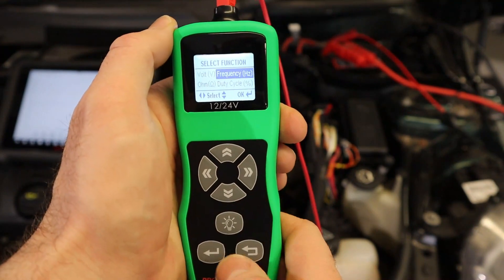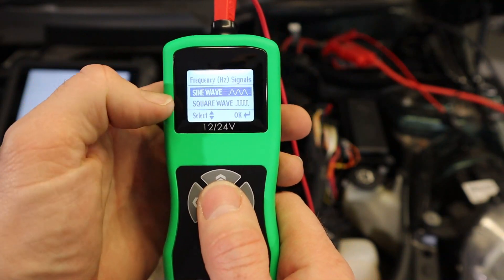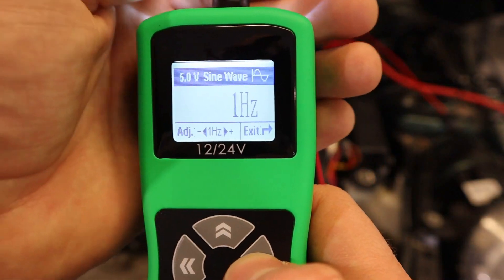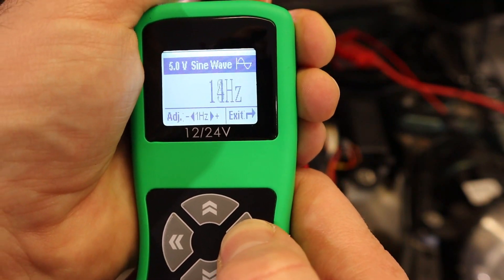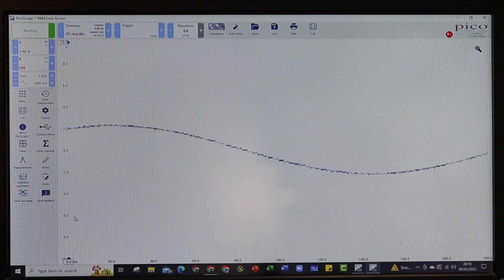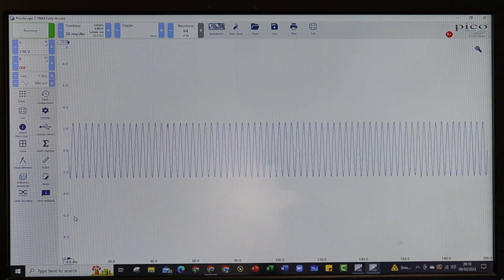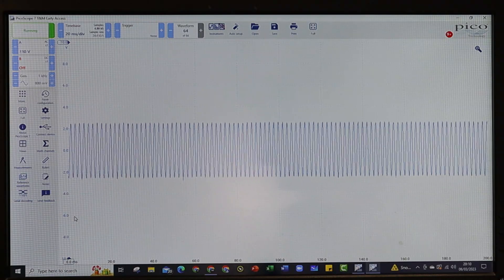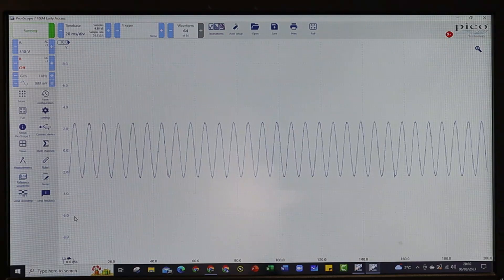The next feature we're going to look at is the frequency setting. When we go on to the frequency setting we are asked if we want an AC sine wave type signal or a digital square wave signal. To increase the frequency of the sine wave signal simply click on the arrow buttons. You can press and hold your finger on the button to scan through the frequency much faster. This is what the signal looks like on an oscilloscope — this is the AC sine wave signal. As we increase the frequency the waves get much closer together; reduce the frequency and they become further apart. We could use this on something like an inductive type wheel speed sensor or an inductive type crankshaft sensor.